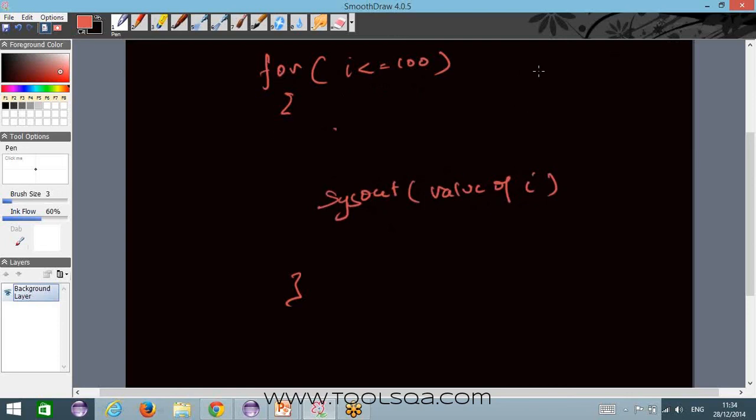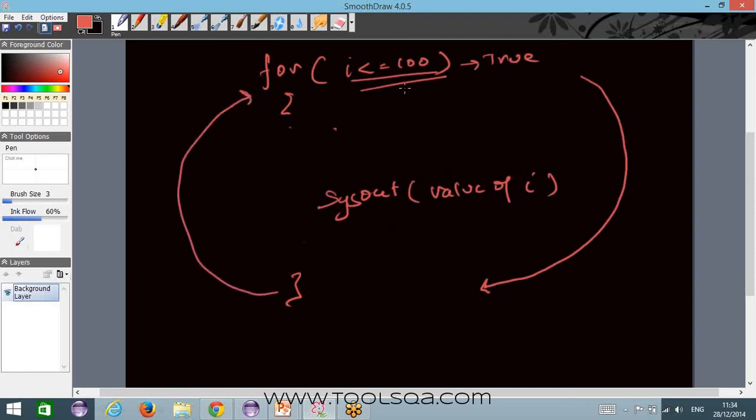So what was happening was that till this condition was true, the program code used to run like this. It used to execute everything inside this block, and it used to come back here, and it used to execute everything again. It used to come back here till the condition was true. Now this was the usual regular for loop. Now what I did, I entered a simple condition where I said whenever i equals 50, right, I want to break.